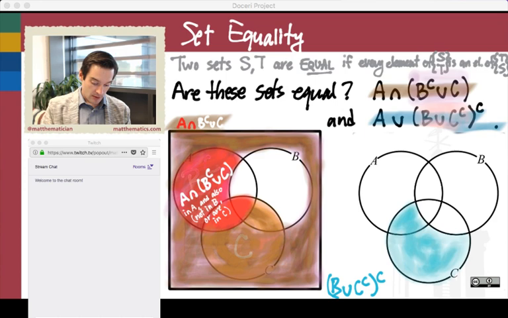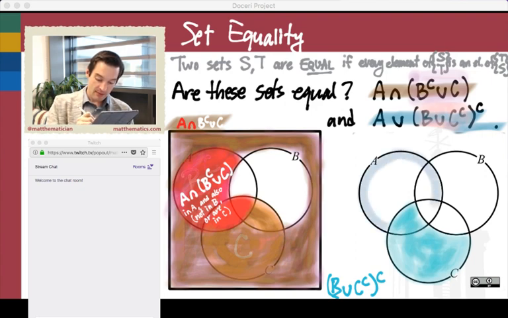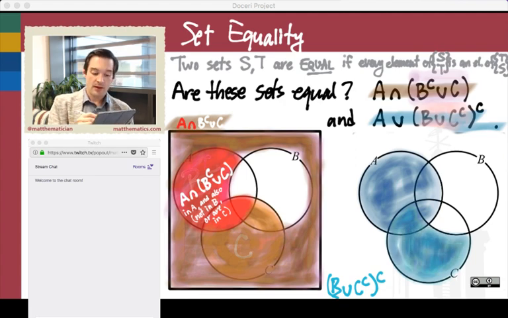Okay. So what's my last thing to do? My last thing to do is take the union of that with A. A is this circle here. Taking the union means that I want to glue together those two sets, include all the elements that belong to one of them or the other. And so I'm going to add in my A in union with this thing that we already had. And now there is my finished set. This is going to be A union with B union C complement, complement.